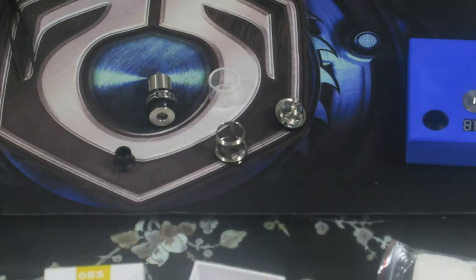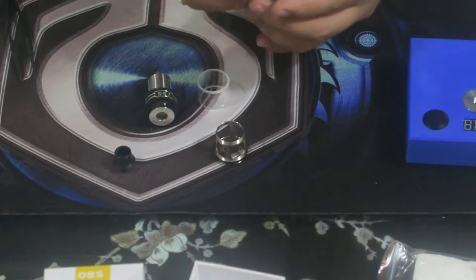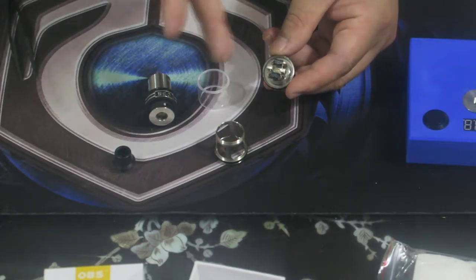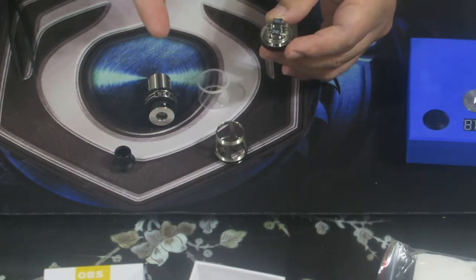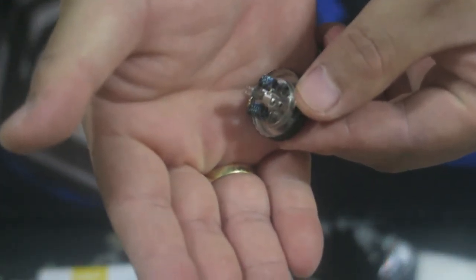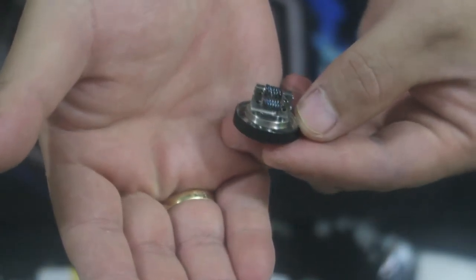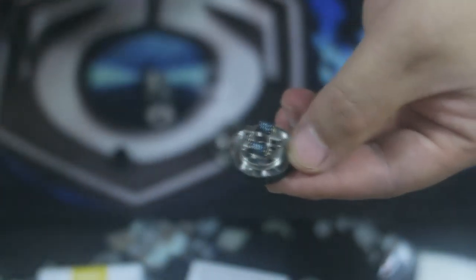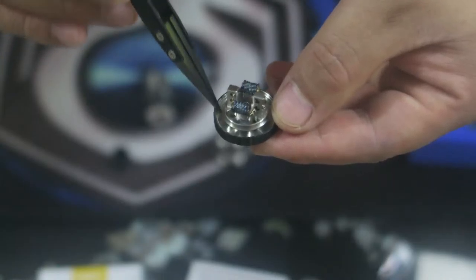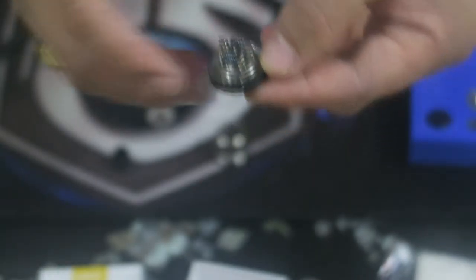After I washed it to make sure there's no machine oil, the first thing I did was go ahead and build the coil, because I know that takes a little more time. I wanted to put some coils in there. When I ordered this, they gave me an option of adding a pair of coils, so I took the coils and threw them on there. As you can see, they are twisted fuse claptons. You can see your four holes right there to put your cotton in, and the bottom here is pretty much your reservoir. So what can I say? I'm going to stop this one.